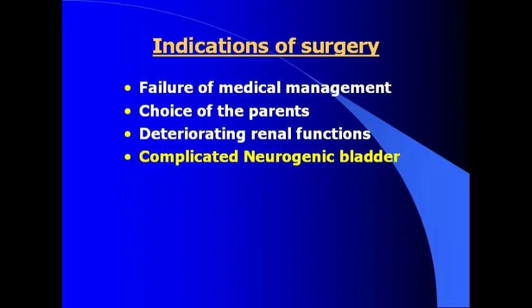Rather than just doing repeated surgeries, giving him incontinence, leaking urine all the time, smelly, unable to go to school, and his life is miserable. Not only his, but his parents' as well. So this is just one example I give you. So that is when medical management has been tried and has failed, and now the parents also want something done so that the quality of life is better, because we have deterioration in the renal functions, and we have a complicated neurogenic bladder in which urinary tract infection has set in, and the bladder is small, hypertrophied, thick walled, and this is what we have got.